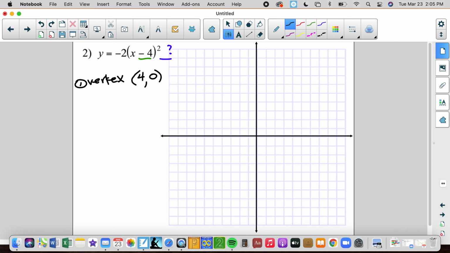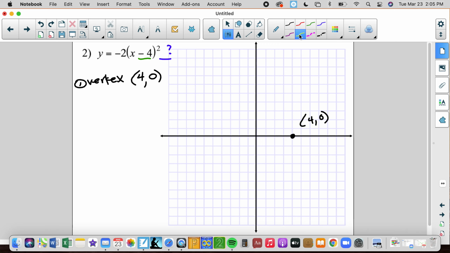This was a great question. I'm glad I put it out there because it gave some people some things that make you go hmm. So 4, 0, 1, 2, 3, 4, 0 would be here. I know that my graph is going to be upside down. How do I know my graph is going to be upside down? Because the coefficient of the parentheses is negative. So now I just continue on.